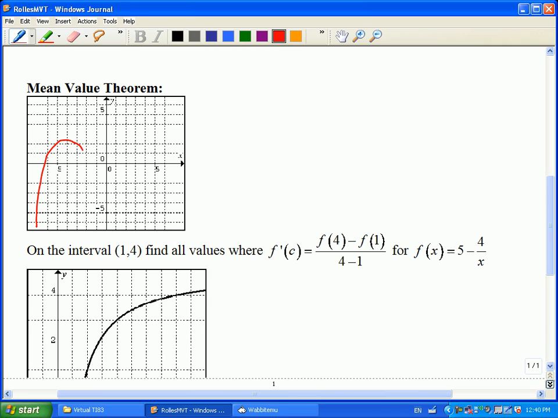Let's say that I have a graph, and I realize that this is always the same graph that I draw, but anyway. Here's what the mean value theorem says. Let's pick any 2 points on this graph. So I'm going to pick maybe this one and this one, and I'll make a line with them. Now, can anybody see how we might be able to get something from this secant line and the tangent line?